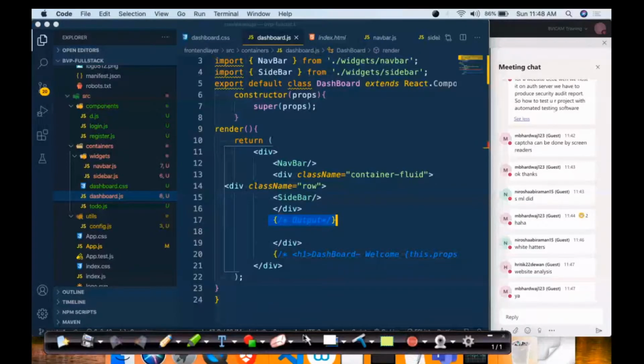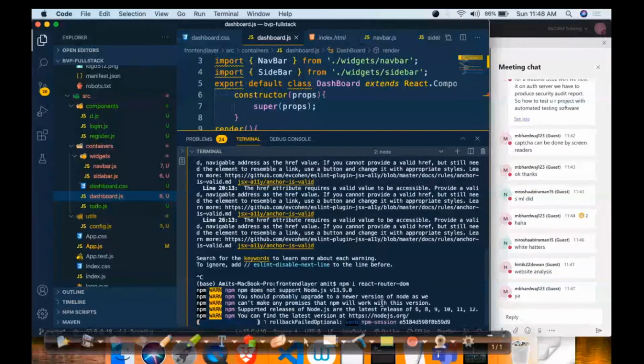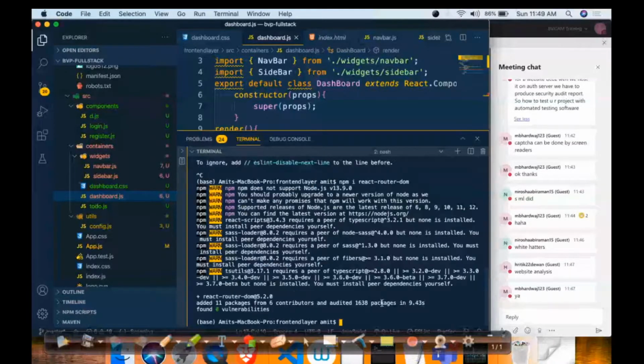So here we are doing this routing, and to do the routing, just go to your terminal section and install React Router DOM. You need to install this library, React Router DOM. When I do this, it is going to install React Router DOM. That's a third-party library specifically for routing purposes. If you do not use React Router DOM, you need to put if-else conditions, right?